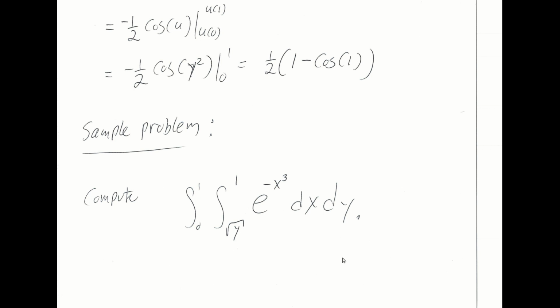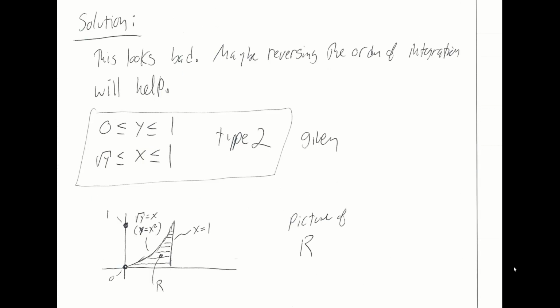I don't actually know for a fact that it's theoretically impossible for this one, but I suspect that it is. I know it's theoretically impossible for very similar integrands. So this looks bad. Maybe reversing the order of integration will help. And that's exactly my thought process. If I come up against a problem that looks unreasonably nasty, then I start to think about ways that might make it easier, and reversing the order of integration could possibly make this easier.